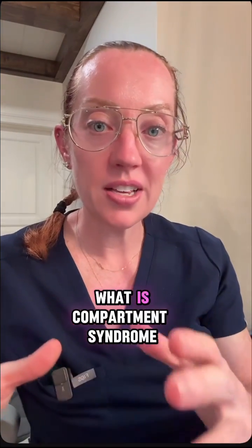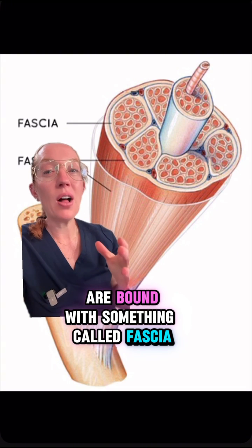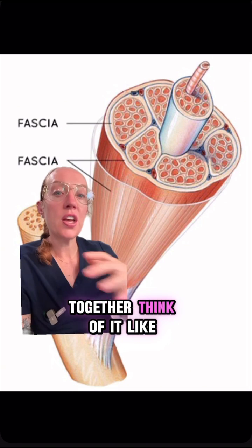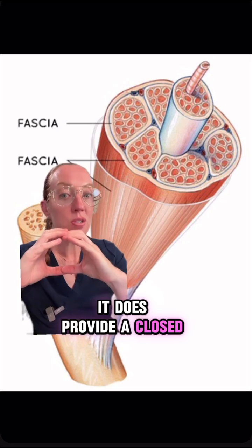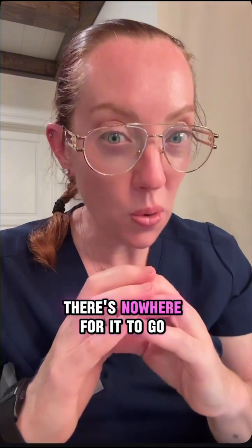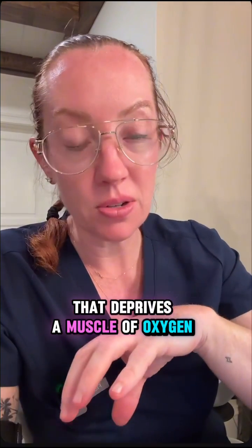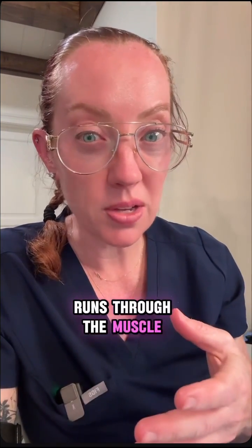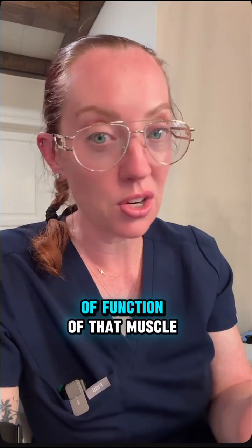Let's start with the basics. What is compartment syndrome? When pressure builds up inside of a closed muscle compartment — all of our muscles in our body are bound with something called fascia. It's a thick tissue that bounds our muscle fibers together. Think of it like the coating or the covering of your muscles. It's a tough, fibrous connective tissue, so it does provide a closed space for the muscle. If you have something in a confined space and it starts to swell, there's nowhere for it to go. The pressure builds up inside of this fascia and the blood can't flow through the muscle itself. That deprives the muscle of oxygen and nutrients that it needs, which can lead to muscle damage and nerve damage if the nerve runs through the muscle. If not treated quickly enough, the muscle itself can actually die and you can have loss of function of that muscle forever.